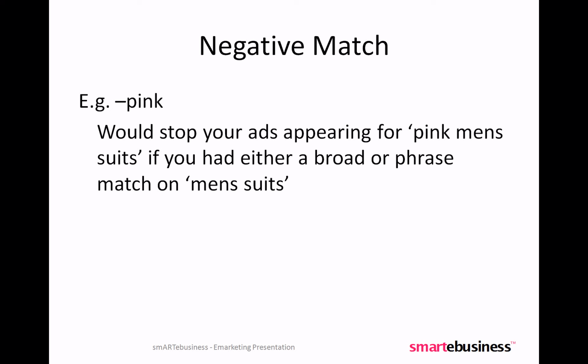So for example, in men's suits, I might do minus pink, because I don't sell any pink men's suits, but that's something that people will be searching for. So you go through your clicks, and there's actually a report in Google called the keyword tool, which shows you all the keywords that have actually been used to be clicked on. Now, this doesn't tend to get all the keywords, and so I actually use a tracking bit of code to tell me on the actual website what keywords have come through.